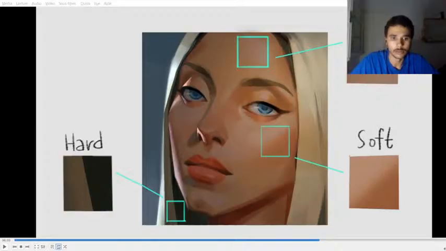Edges occur when there's a change in object, planes, or color. Edges can be divided into hard, soft, and lost. They say a lot about the object. For example, a strong and direct lighting will make edges look sharper. Another thing that influences the edges is their positioning in perspective. Generally, I paint softer edges for the objects that are further from the viewer to create focus and illusion of depth.